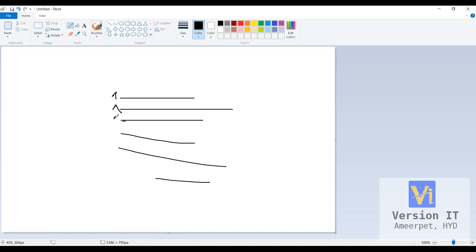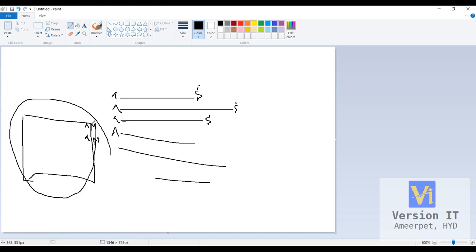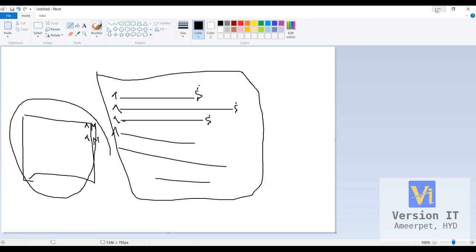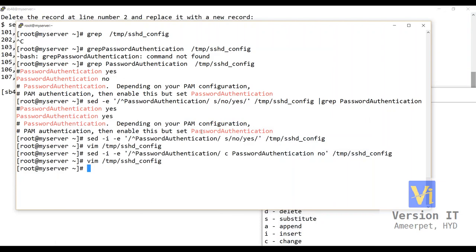That is the notation of Unix and Linux files, and the dollar symbol is the notation for the end of line in Linux and Unix. When you come to the Windows operating system, the starting I don't know, but the ending is actually cap M. It's a different operating system, and they maintain their own notations. Anything else?